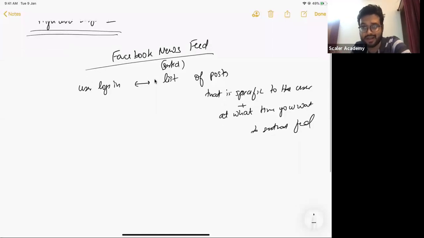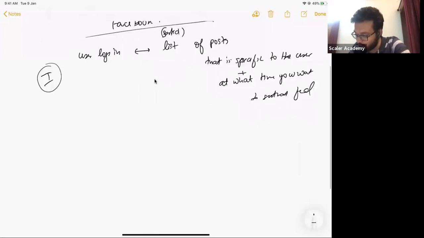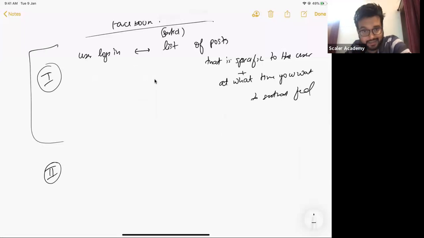Now let's try to understand where this data is coming from. What populates the newsfeed? This is the first thing that we discussed. The second thing is what populates the newsfeed. This is how you want to see the data. How is that data actually being populated? How is it generated? It's generated based on the posts that are happening around. Does it make sense?